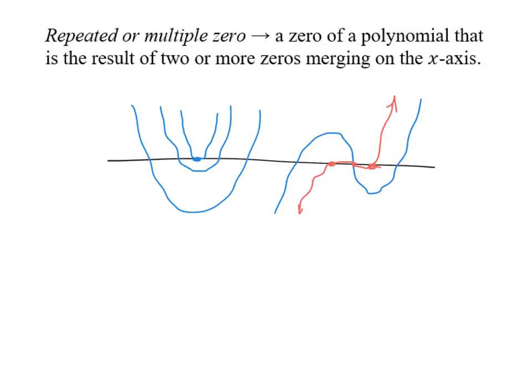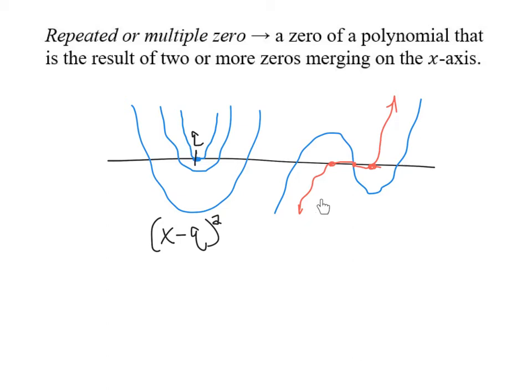I believe I was mentioning on one of the videos with the Desmos application, I was showing you that you can think of repeated or multiple zeros as being zeros that merge. So you've got 2 zeros way out here, and as they come closer and closer together, they form into 1 zero. But that, of course, ends up looking like this in the equation, right? Like this on the factor.